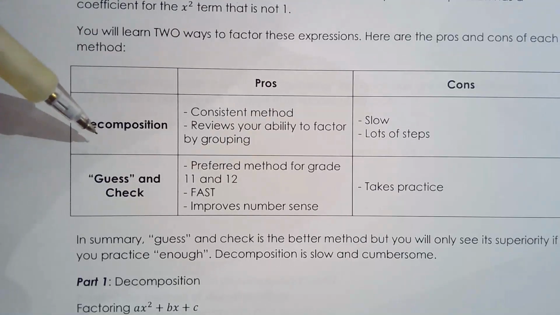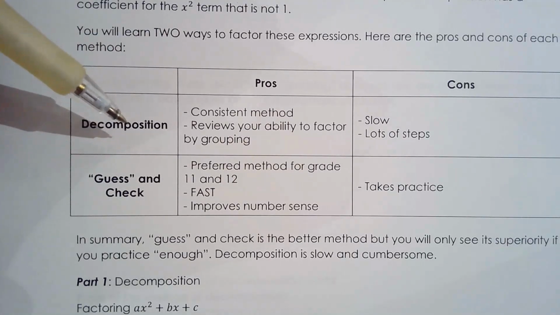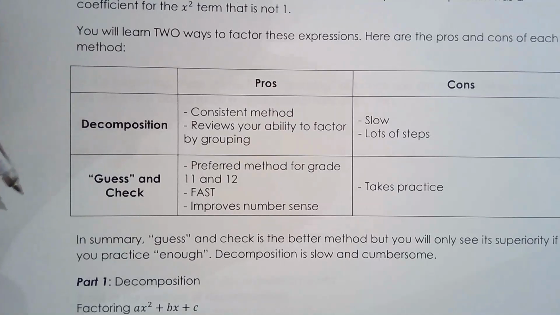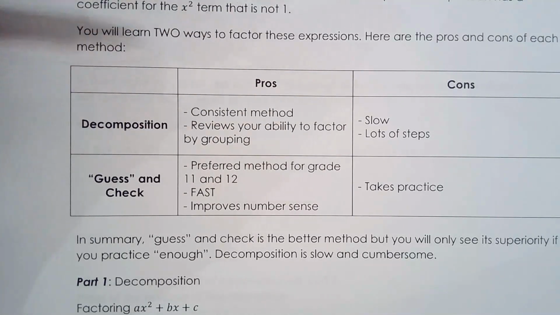I'll teach you or show you decomposition, but I will not recommend it, okay? Whenever you see me do the homework questions, or whenever I take up questions later on, whenever I see a complex trinomial, I never use decomposition. Why not? It's slow, it's cumbersome, it takes too much time, it's lots of steps. The only reason I like it is because I guess it works. It is a consistent, very formulaic approach.